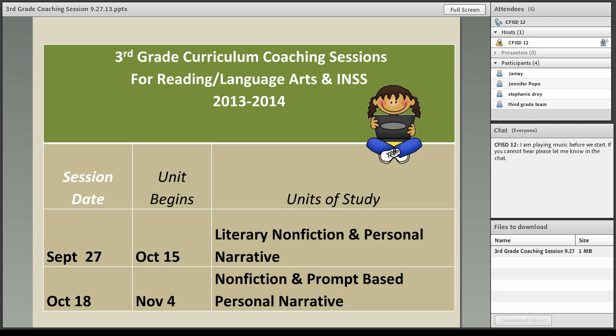Here we go for literary nonfiction. Some things that we want you to remember. First of all, get your librarian involved. Before the unit starts, ask him or her to start pulling some books for you so that you can have them in your classroom and available for the students. Or if your students are visiting the library, maybe your librarian will take some time to introduce them to some of the literary nonfiction in the library.